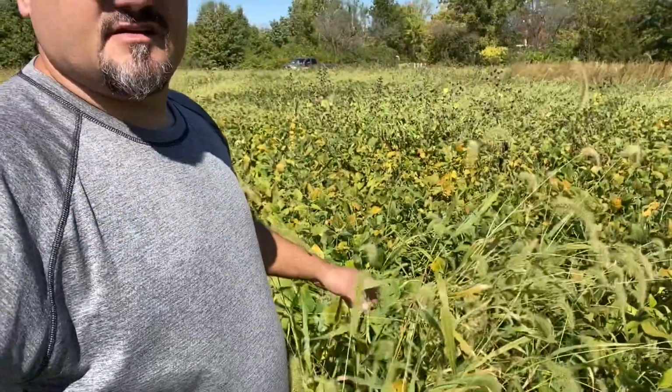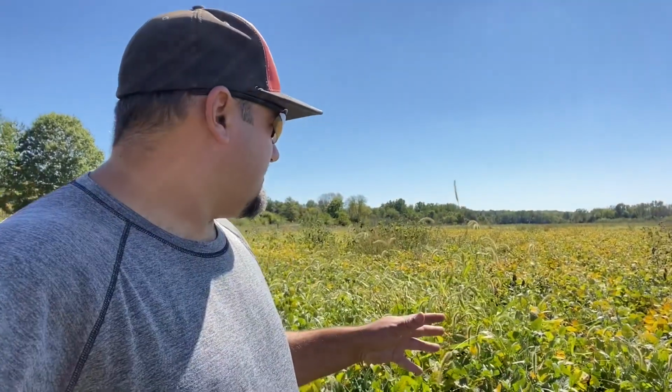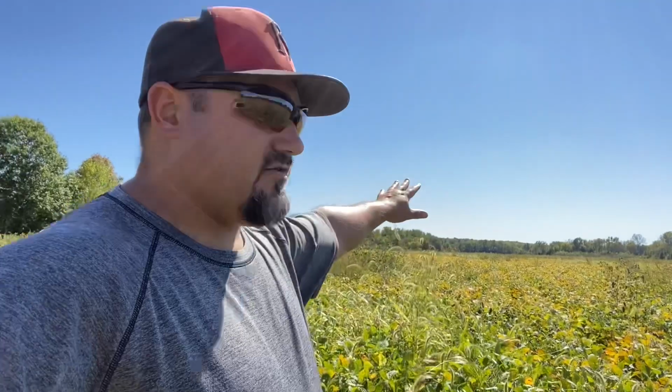We're only getting about 30 pods per plant. Same number of plants per 21 inches though. But I mean, it's still something. And I do have a little bit of foxtail here. The edges are terrible with it, but there's still beans there, and that's only within the first 3 or 4 rows. So what can you do? This portion here was plowed. I plowed deep, and I never did tine weed this. Down on that end where I plowed and I tine weeded, I'll show you.